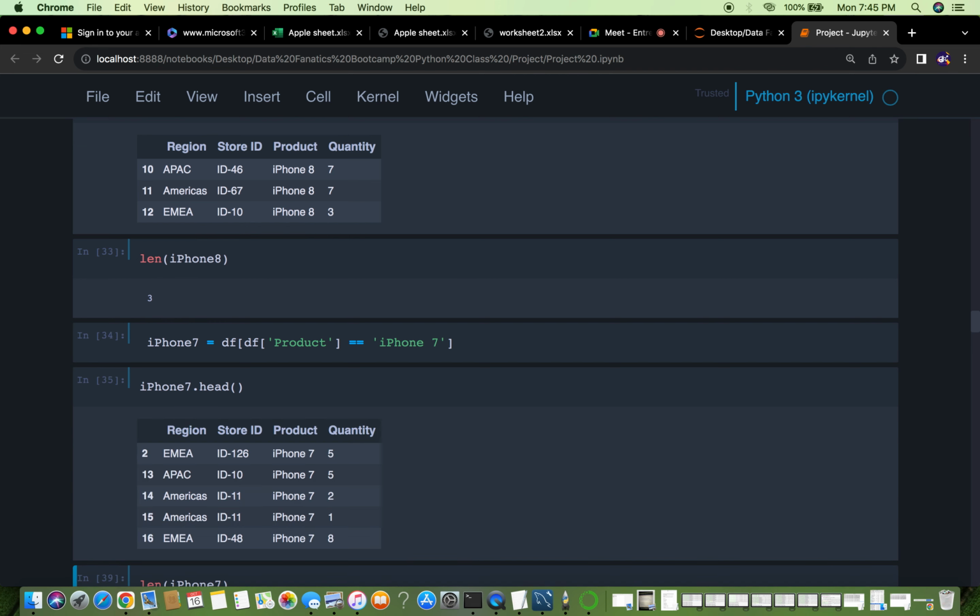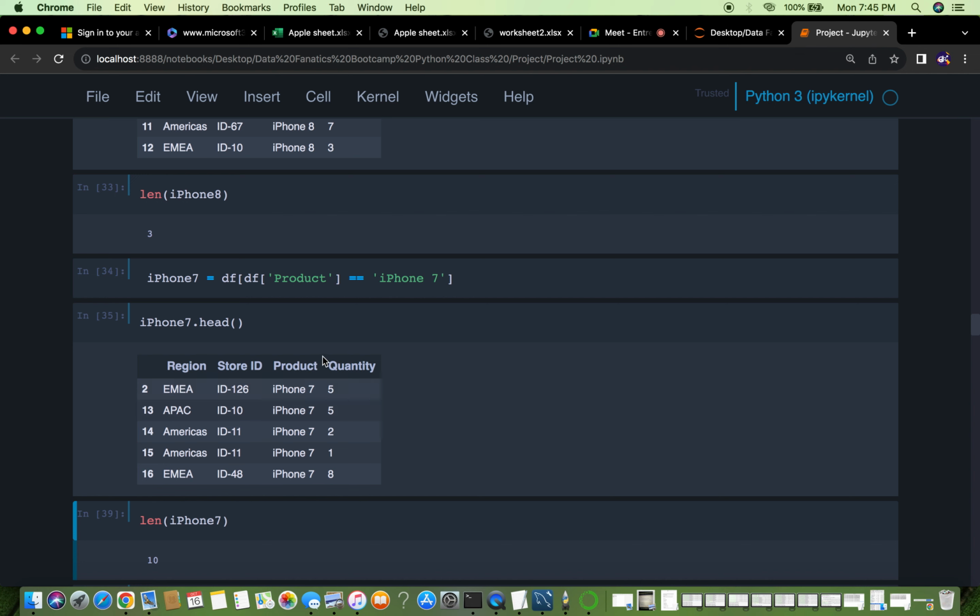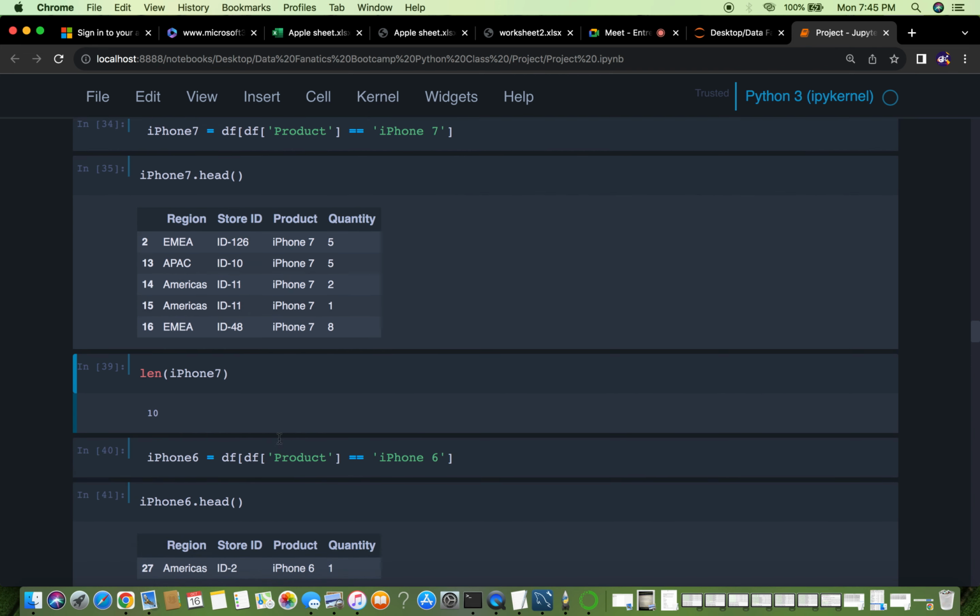iPhone 7 is more, but the quantity of sales reduces because maybe people are no longer in demand of iPhone 7 like before. You can see here that we have 5. These are just the quantity sold in those regions at that particular time.